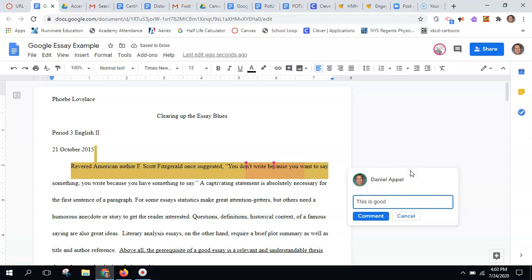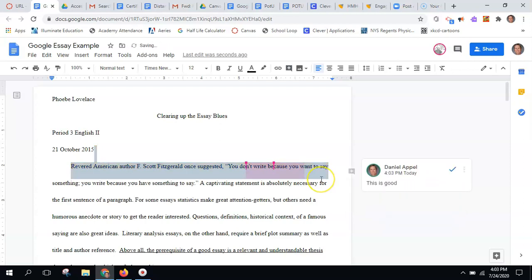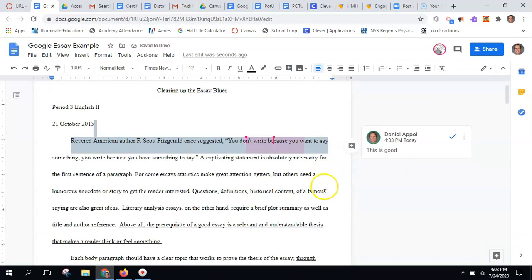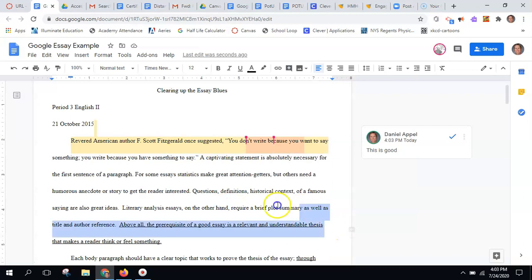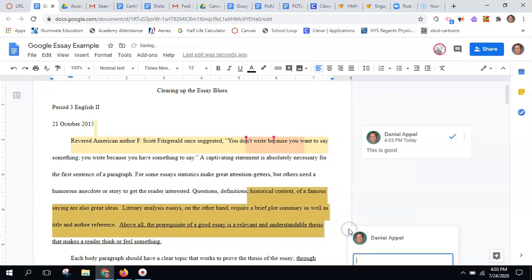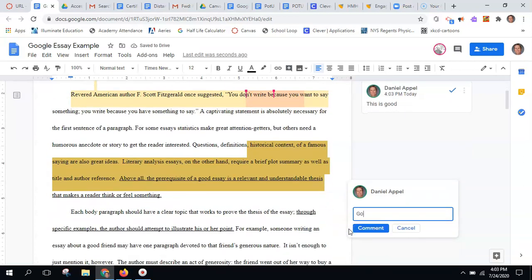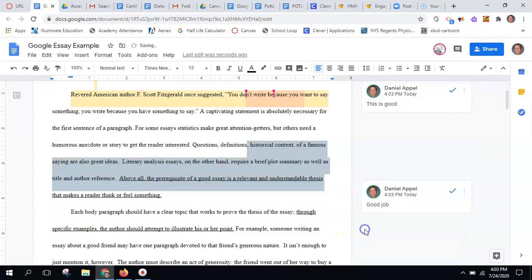Whatever Google Doc you're used to working in, this is good, whatever it would be. You can move into suggesting mode. You can do however you've normally interfaced with Google Docs before. You'll have that full functionality as you're now just working on their Google Doc. Whatever it would be, you make your comments.